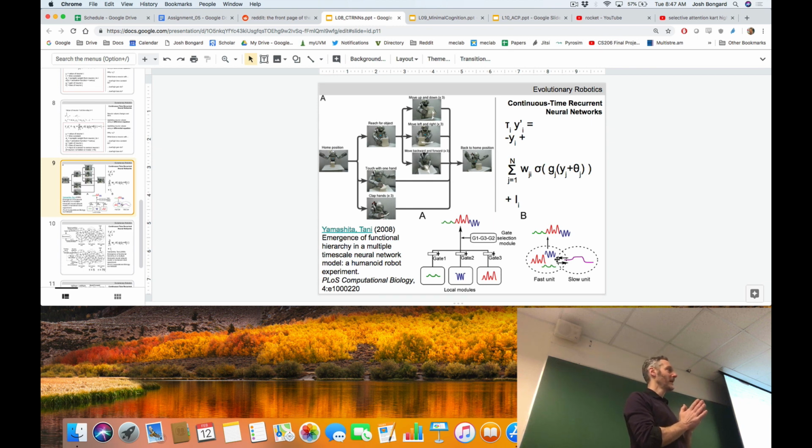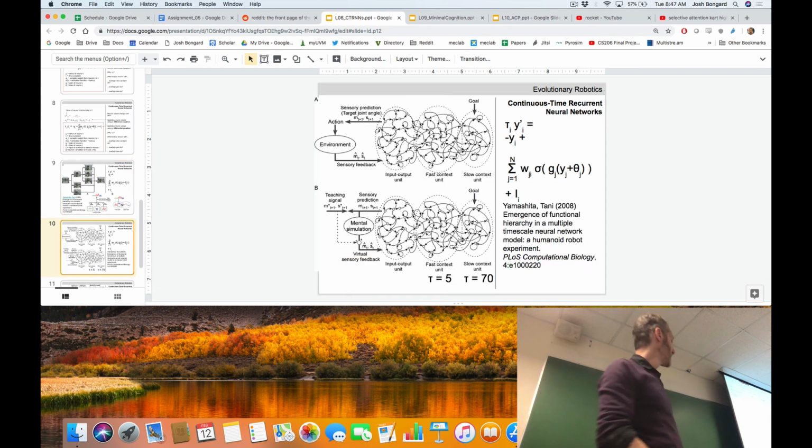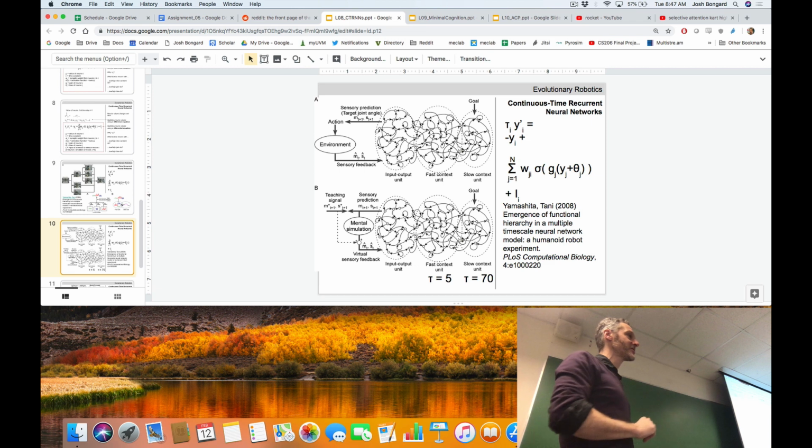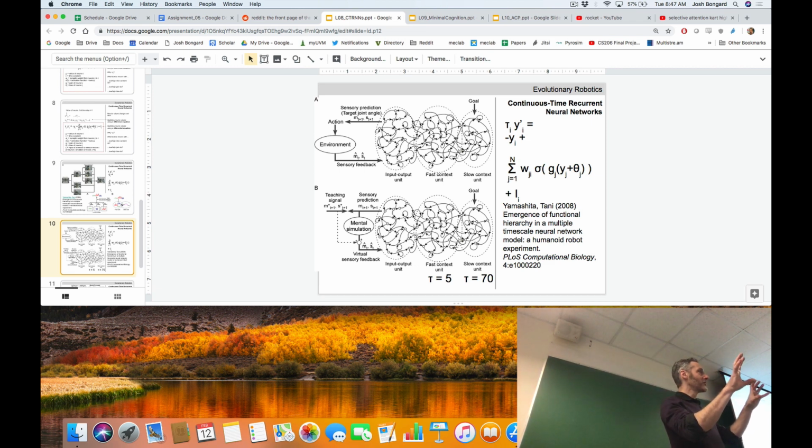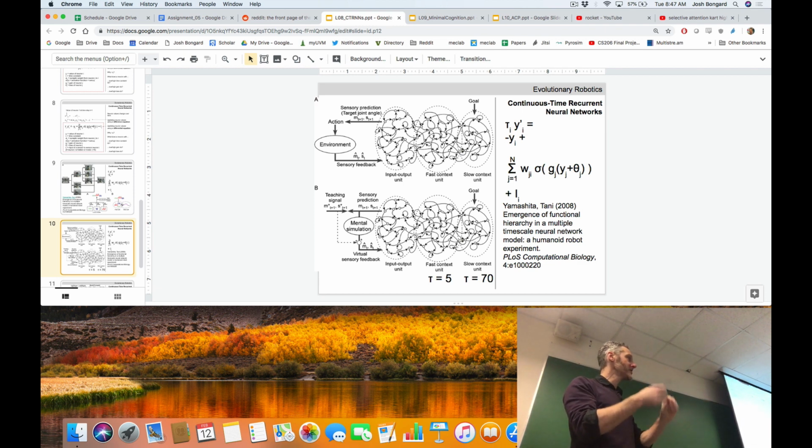That's the intuition. In order to make that happen, they set some of these hidden neurons to change quickly and some to change slowly, and they snipped most of the connections between the fast and slow neurons. They snipped the synapses. Within the fast neurons and the slow neurons, there was complete connectivity using the W's. And then everything else, the values of the W's, the gains, the thetas, was all placed under evolutionary control.